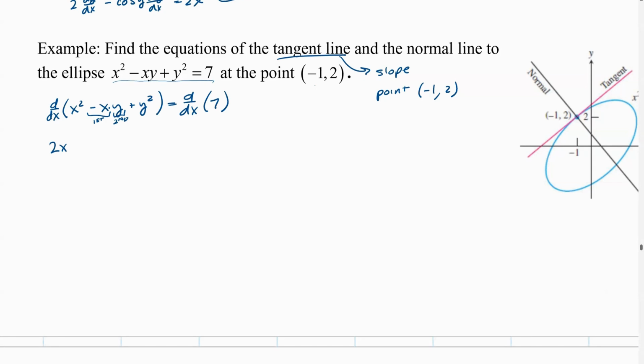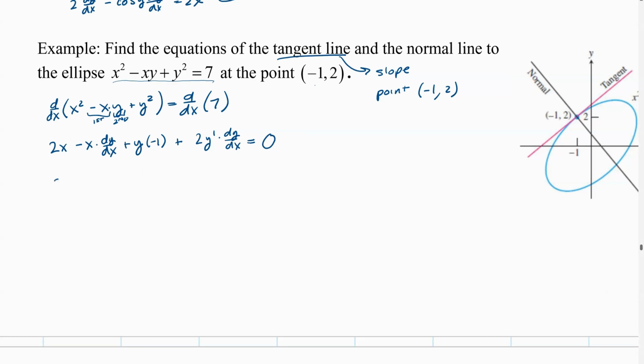When I say first, it's the negative x times the derivative of the second, which is dy dx, plus the second multiplied by the derivative of the first. The derivative of negative x is -1. And I'll finish this off with the derivative of y squared. Bring the power down, keep the inside the same, reduce the power by 1, and then don't forget about that chain rule, dy dx. On the other side of the equal sign, the derivative of 7 is 0.